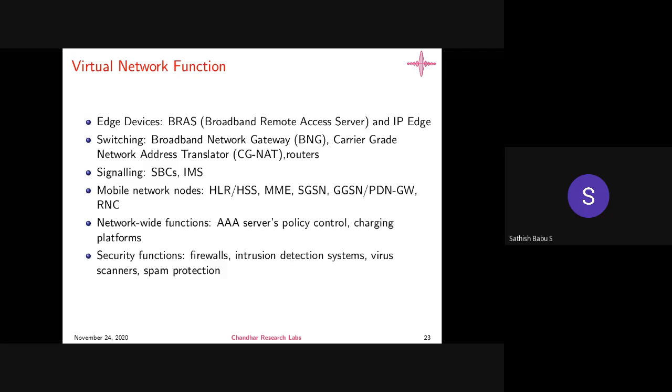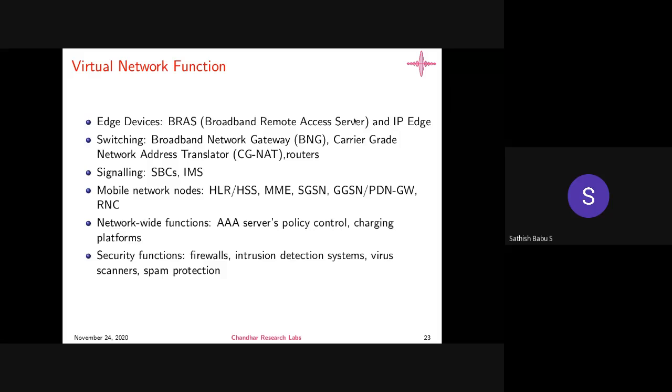Now, virtual network functions. In the beginning, somebody asked me what the examples of control plane functions are. So these are the examples. If in the control plane you are going to deal with any edge related services, then the broadband remote access server will be acting here, or your IP edge.